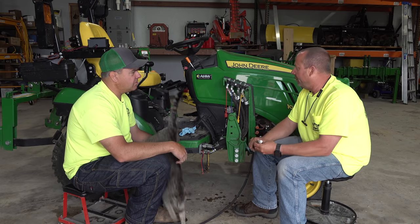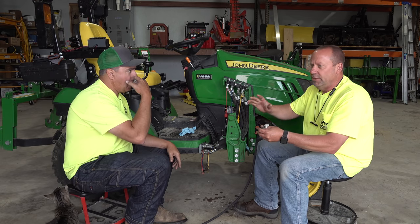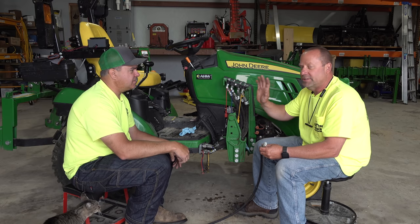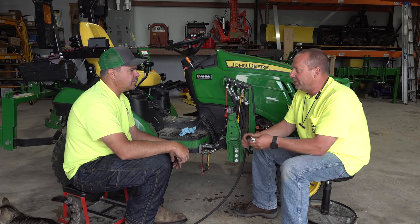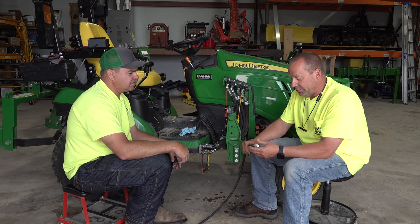It quite often happens when there's a huge temperature change, when you've taken the loader off, you know, it's a cool morning, you take your loader off and go to put it back on later after it's sitting in the sun, the hoses are black, they get hot, the pressure builds up, and it takes very little pressure in here to make this almost impossible to connect, unless you're a Superman.